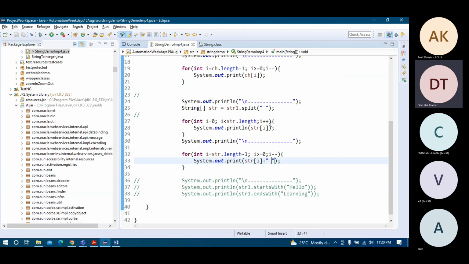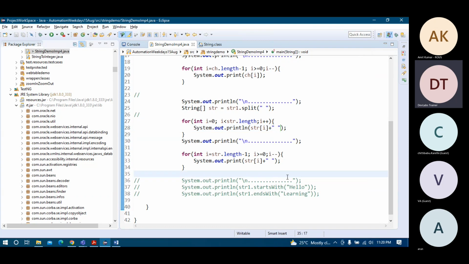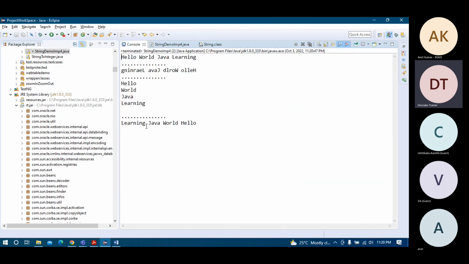Left to right. You can see here. First it printed like this, then it printed like this.